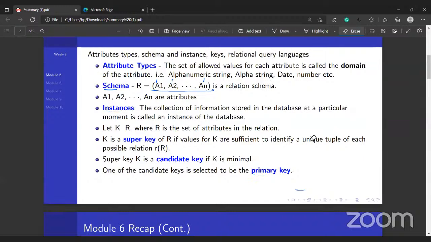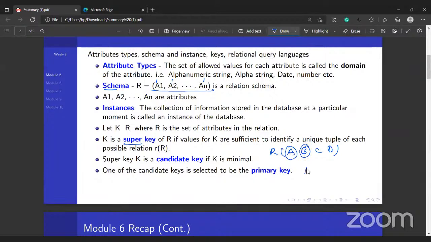So a super key is the set of attributes that can uniquely identify each tuple. Suppose there is a relation R with attributes A, B, C, D. Suppose A is an attribute that uniquely identifies each tuple, and B is also an attribute that uniquely identifies each tuple.